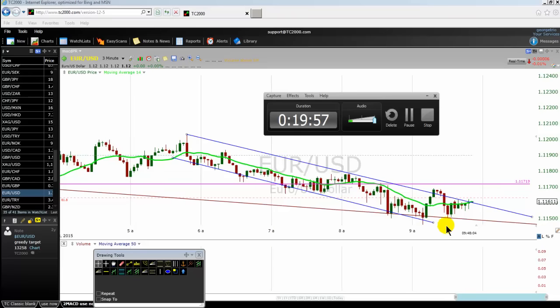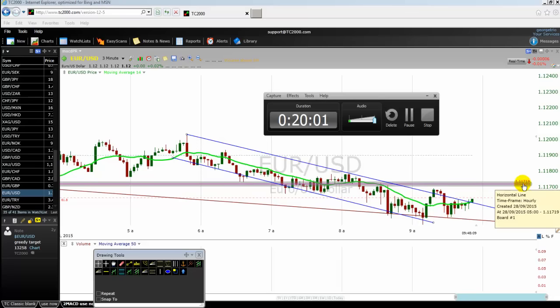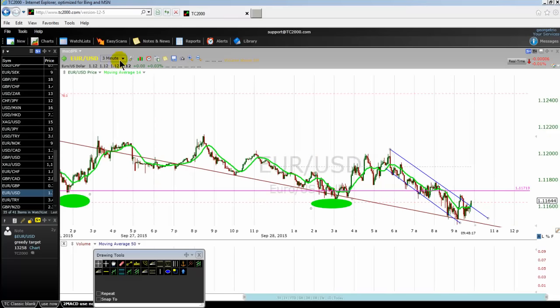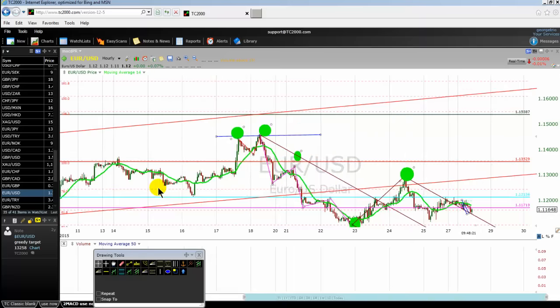And we will come back to it and see whether my order will be filled at 11171. All right, to summarize what we have said so far, you can see that I spent a bit of time on the hourly chart analyzing the price. I have noticed a flat correction that has been completed here.